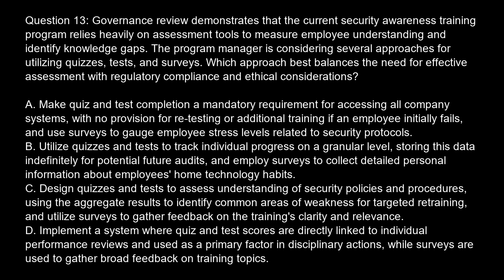Option C. Design quizzes and tests to assess understanding of security policies and procedures, using the aggregate results to identify common areas of weakness for targeted retraining, and utilize surveys to gather feedback on the training's clarity and relevance. Option D. Implement a system where quiz and test scores are directly linked to individual performance reviews and used as a primary factor in disciplinary action, while surveys are used to gather broad feedback on training topics.